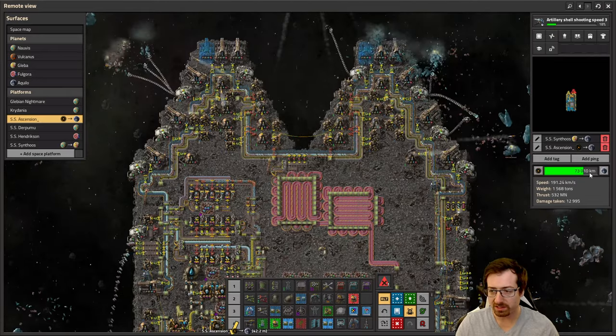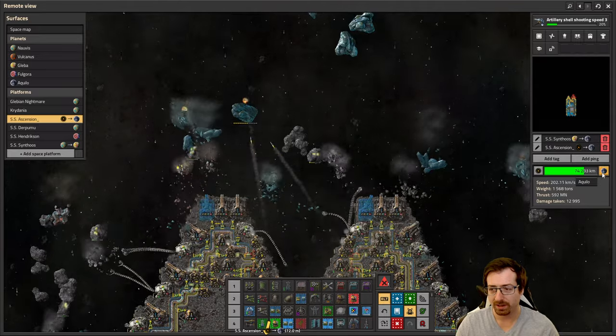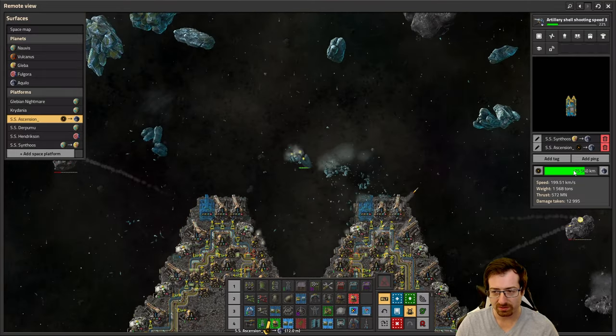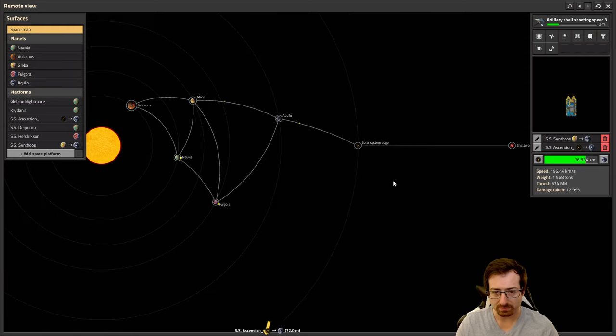Oh, I'm sorry. This is Solar System Edge to Aquilo, not Aquilo to Gleba. Never mind. Yeah, we've been going slower since the Solar System Edge travel. I was misreading where we were in the travels. I was thinking we were here. This is where we can go full speed. Here we still can't go full speed.